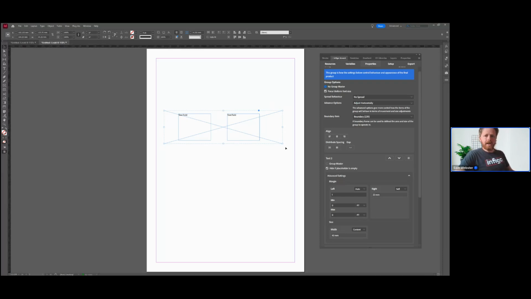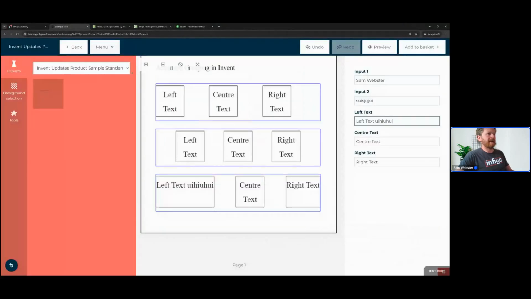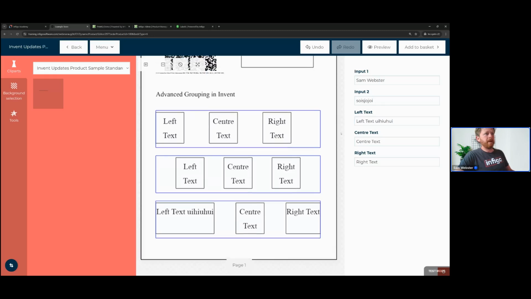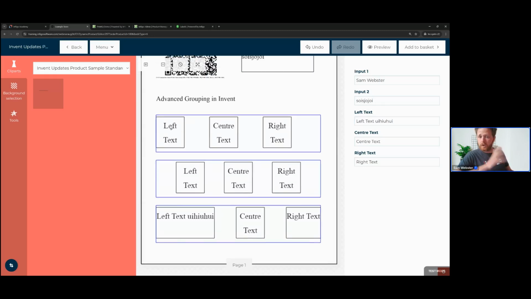Just to show you on my little demonstration product what these actually do. So you'll see here, for example, that I've got left align specified on this one here, which basically means that my left text box is being glued to one particular side, and then all of the other text boxes are sort of shifted along with it, maintaining the space that I've specified to give me the behavior I want. We have centrally aligned, so that means that the center box is in the middle. We've got the left and right text box, again with the spacing specified as we have in that invent setup.